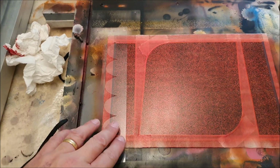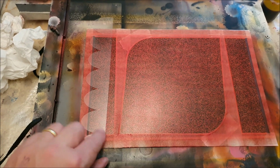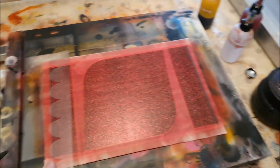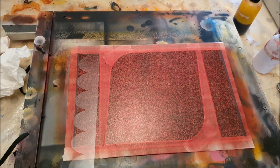So I'm going to use this one, and I'm going to tape a sheet of A4 onto the back of it. Otherwise, I'll get this line with the overspray. So I'll do that, and then I'll swap over the airbrush to the Iwata airbrush, and we'll put some acrylic black in, and we'll start to do the old fish scales.